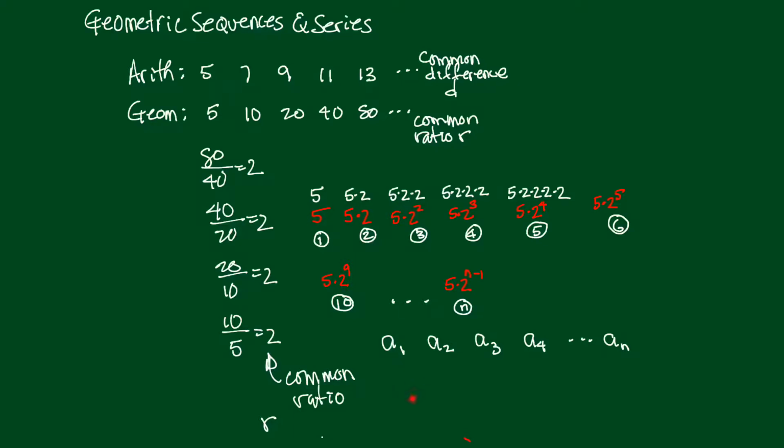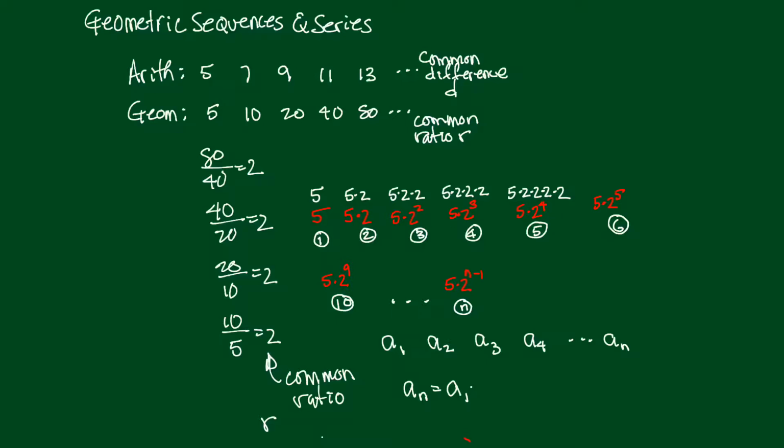Maybe we could write it like this. A sub n, this will be the nth term. What is A sub n? So look back to see what we did. It sure seems in each case up here, what I did is I started with the first term, right? 5, 5, 5, 5. So I started with a 5. So in our general case, we'll start with the first term, A1, and then we multiplied it by what? We multiplied it by the common ratio, common ratio, common ratio, but the exponent on the common ratio was always 1 less than the term number.